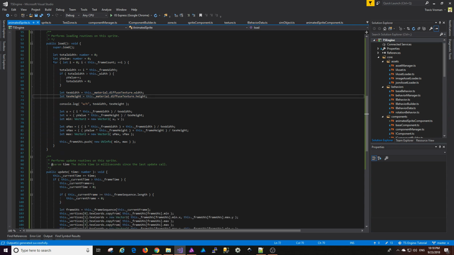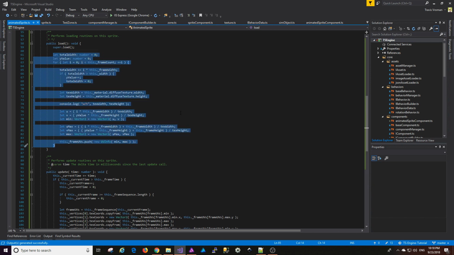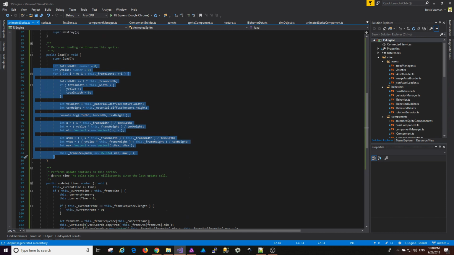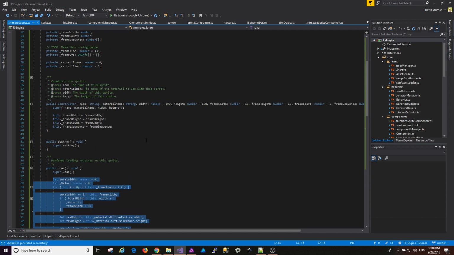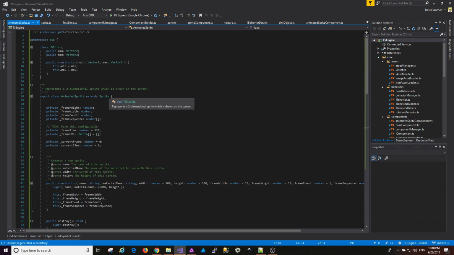So that means that I can't actually do this entire step here in load. I need to do it later than that. Technically, it means I'm going to have to do it when I receive a message about the asset being loaded.